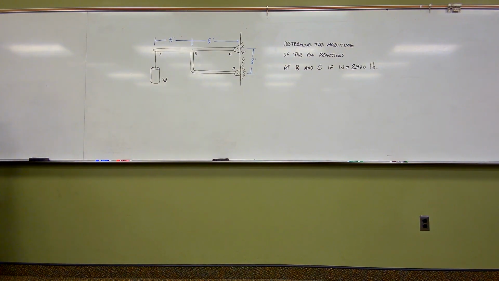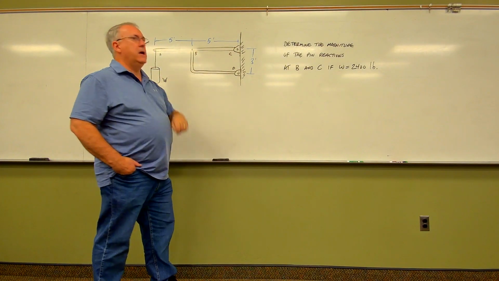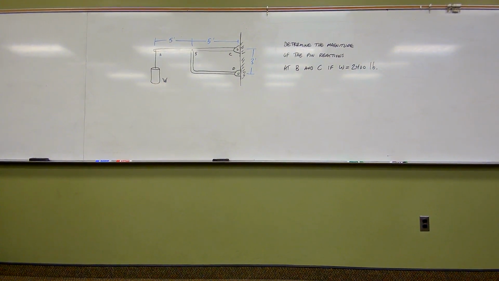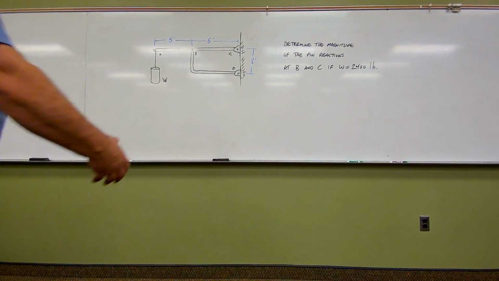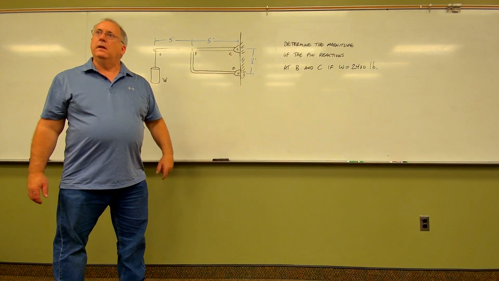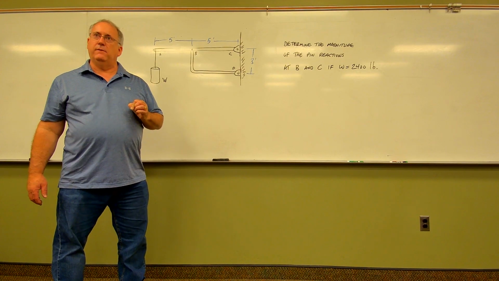But folks, with that said, here again is where we could just stop right here and say, all right, you already know how to do this, just go do this, right? So you're being asked to figure out the magnitude of forces right here at pin C, and also right here at pin B. Think about this. You already know that you're going to need to draw a free body diagram of something, and you know that every option's on the table. In other words, you could do a free body diagram of this structure here, left completely intact and merely isolated from these pins right here. A legit free body diagram. And actually a solvable free body diagram.